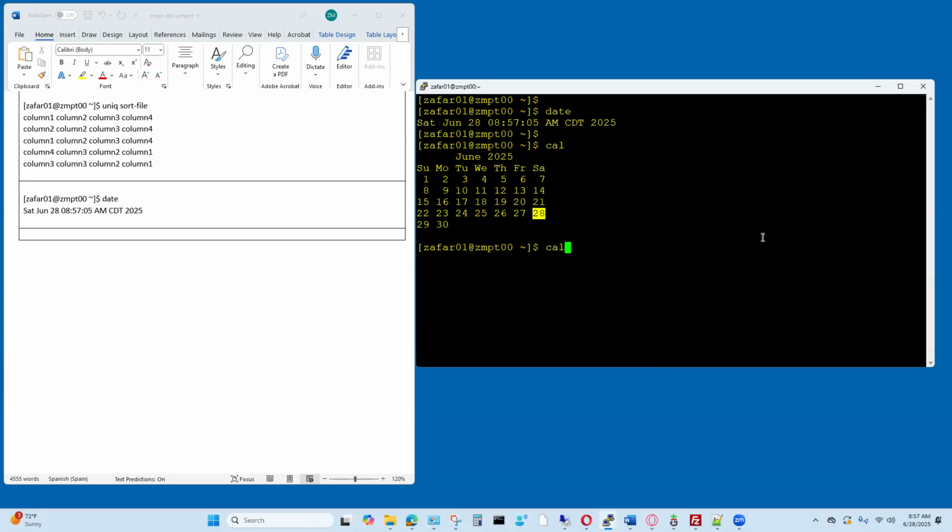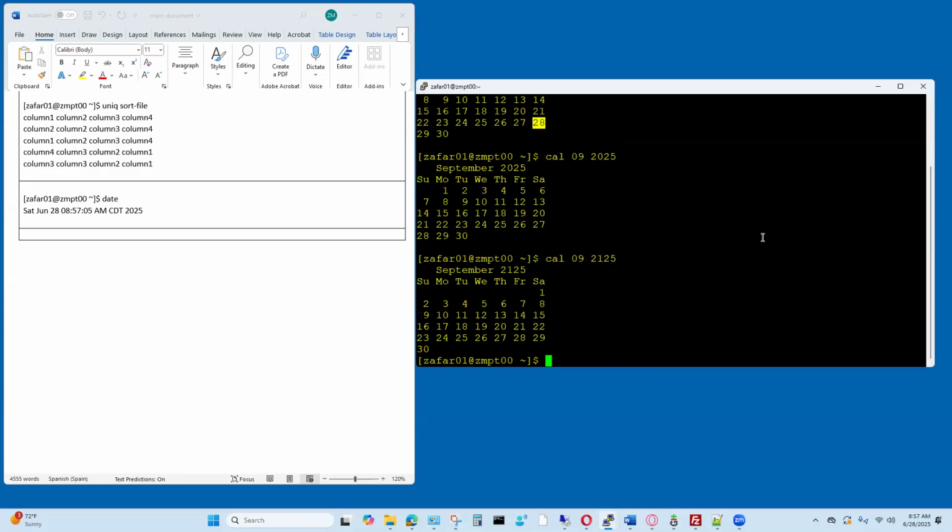If you do cal and then September 2025, it brings up the calendar for 2025. Actually, let's do 2125.